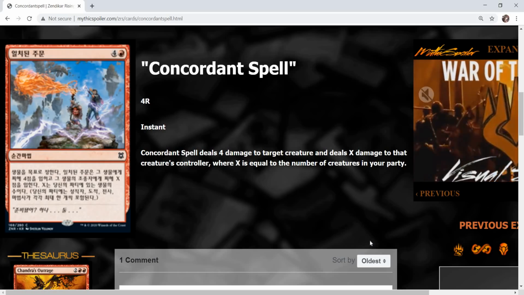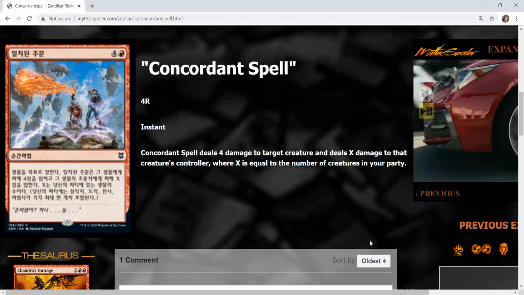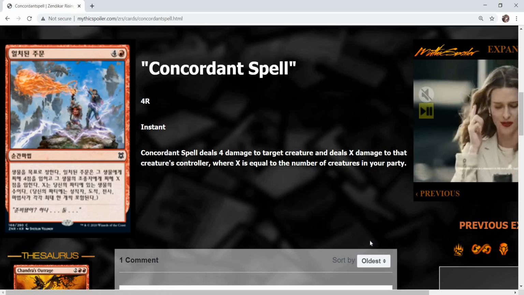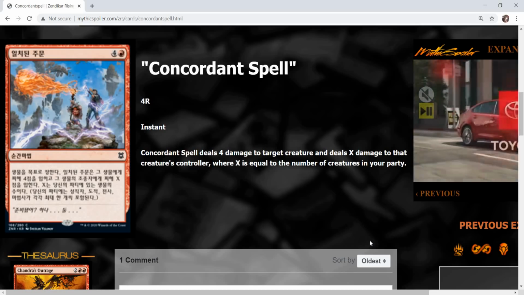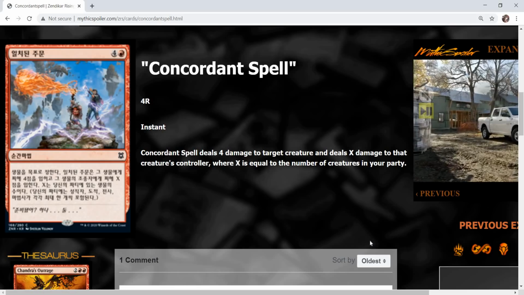Now, the party spells that aren't creatures, right, I don't like these nearly as much, because the ones that are creatures will almost always count themselves towards whatever bonus they're giving you for having a party. But this requires that you actually have some creatures out. You don't get anything out of it. It just does pretty much nothing if you don't have party members.